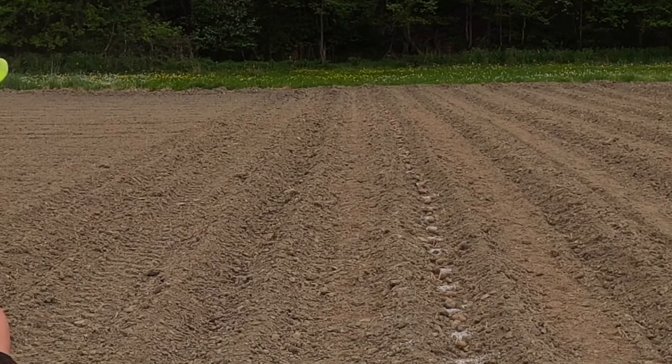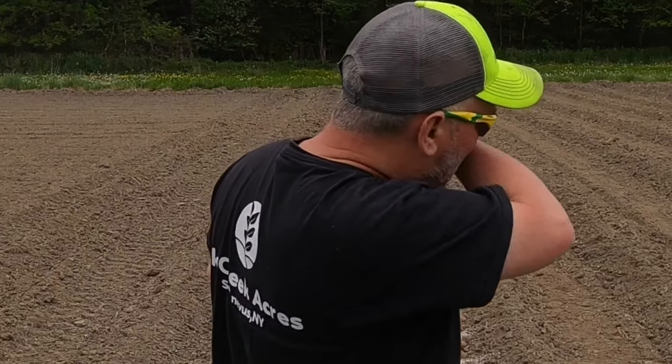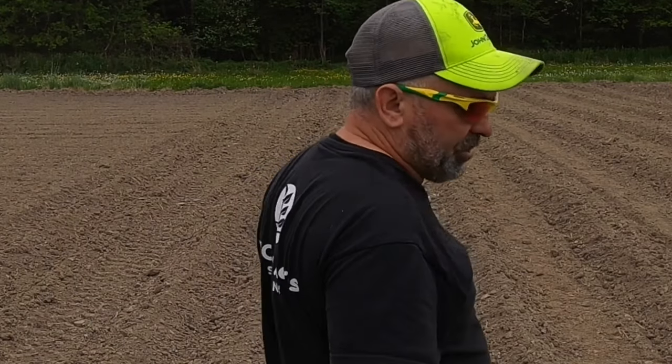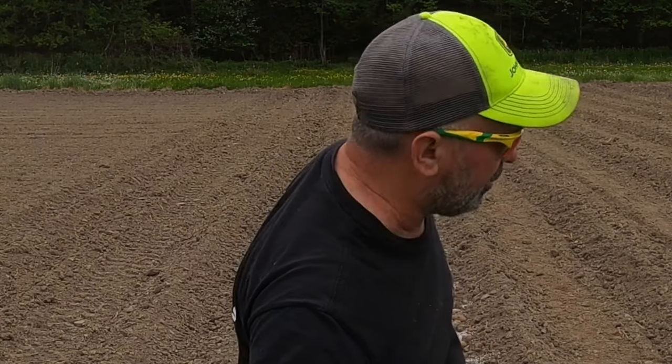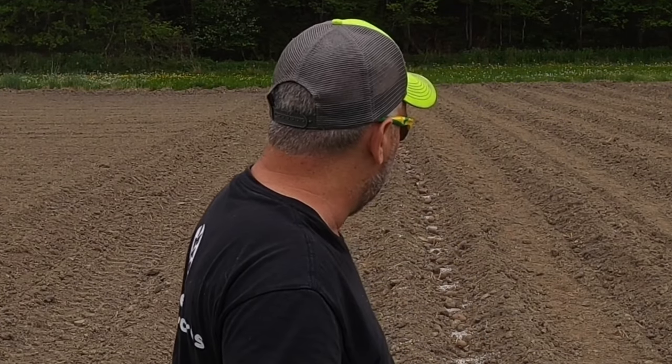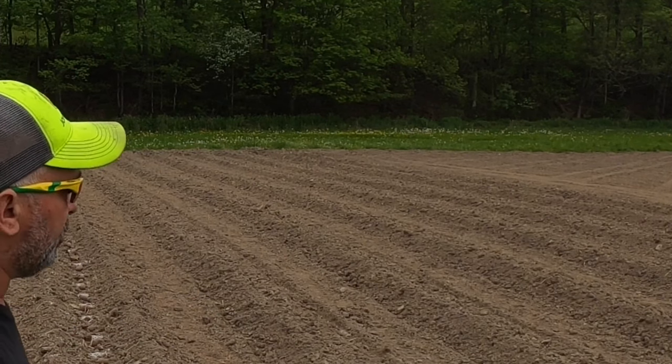Pretty much our potato planting process. Like I said, right or wrong, who knows? There's lots and lots of different ways I've seen people do it, but this has always worked for us. We've been doing potatoes here for I think this is the 17th year, so it works. Why fix it if it isn't broke?